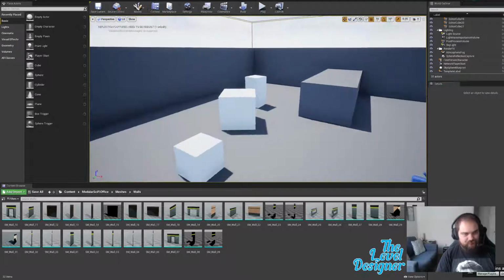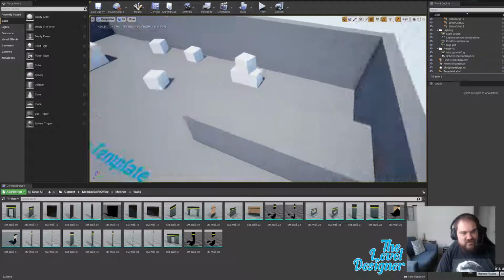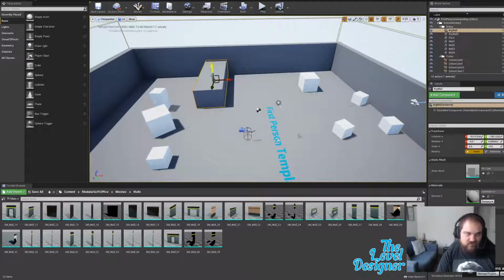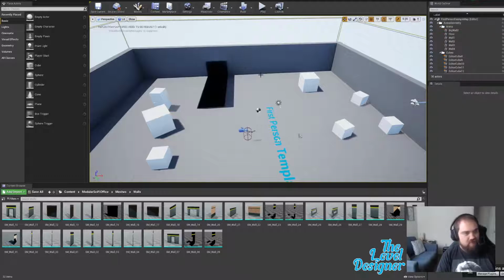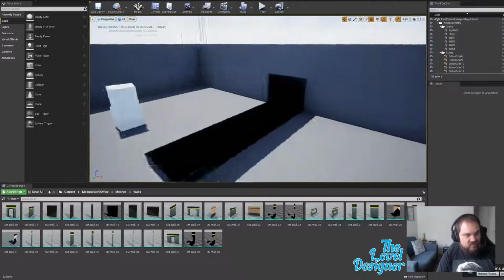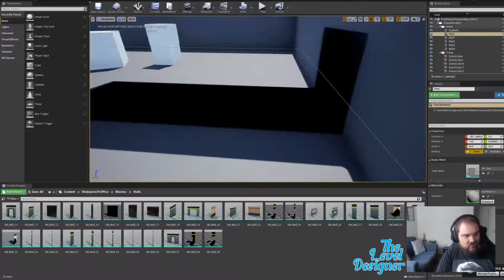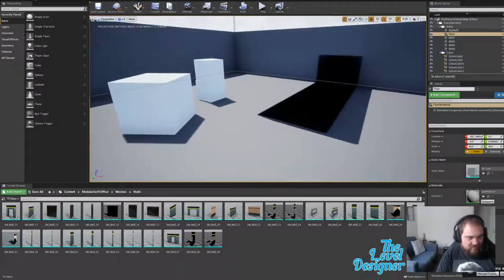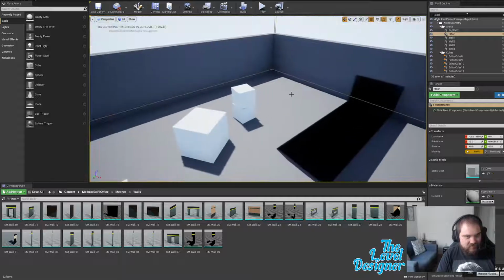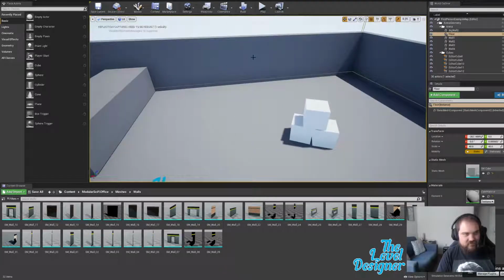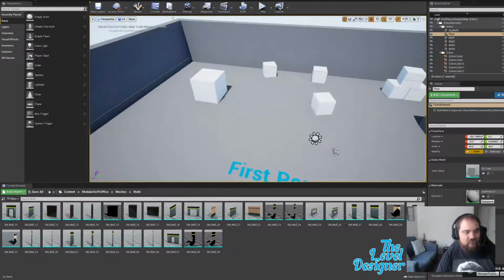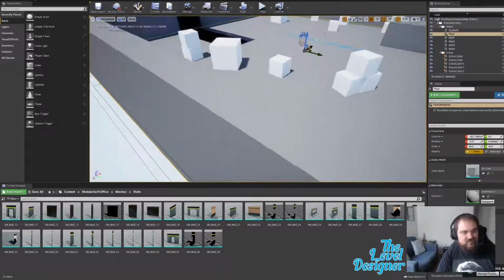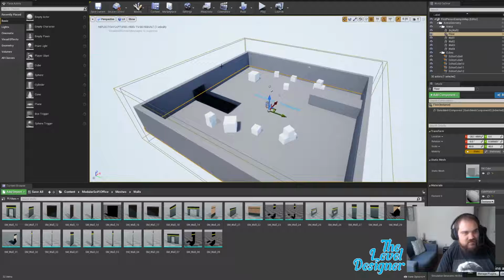So I see this is not a very big level. I'm going to end up probably deleting a lot of this. What in the world? I don't know what that is. That is really weird. I think there might be a lighting thing or something. I might actually just start all the way over with this.